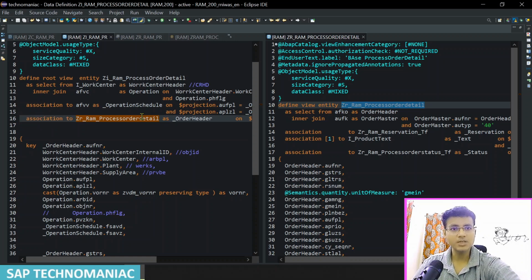I told you I can put one condition. If I put that condition here also, it will not work. Why will it not work? It will ultimately do the left outer join. Left outer join means even if the data is not there, blank data will come. Again, the order number will come blank. But I don't want that. I want only the data which is available in this, and those data should come in this particular CDS view.